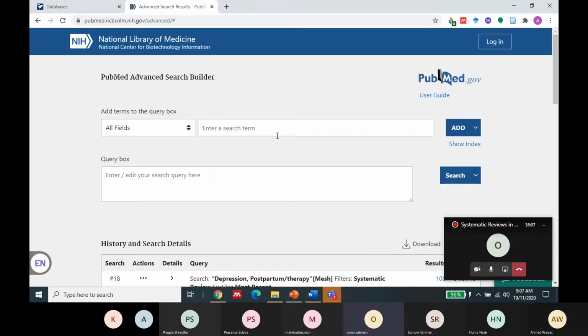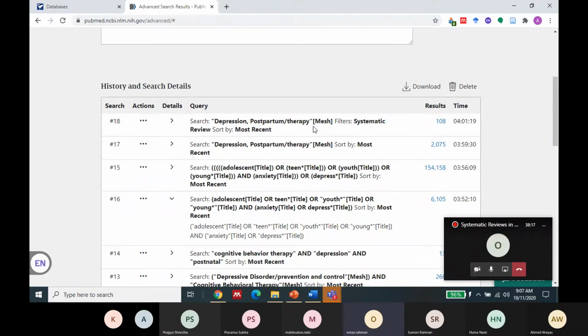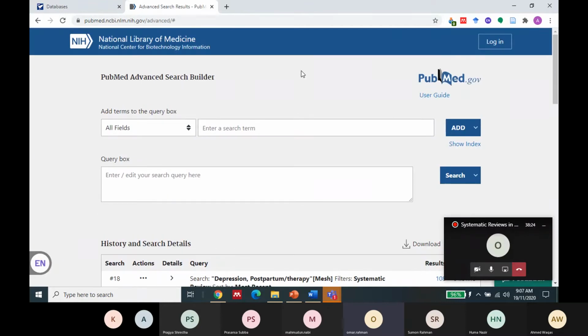It seems to me that by having the default of all fields, that seems to be the best strategy. You're going to get a lot more articles than if you were to try to limit it. Is the reason that we try to limit it because we don't want as many? And so as a preliminary search strategy, shouldn't we just limit it to all fields? For preliminary, yes, you should do that. You can limit it to all fields.